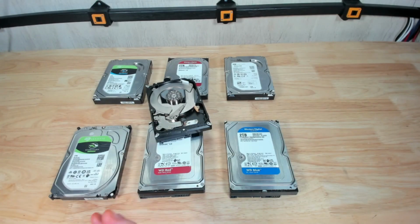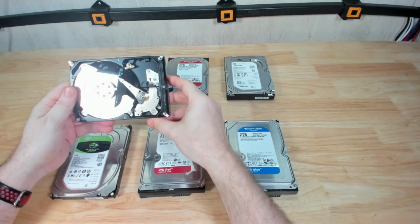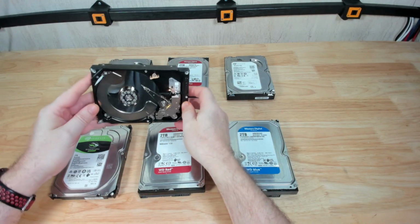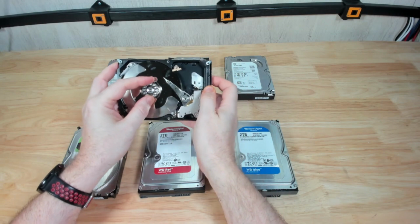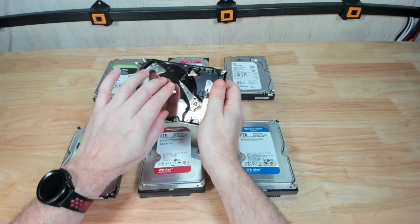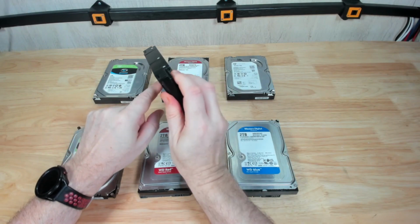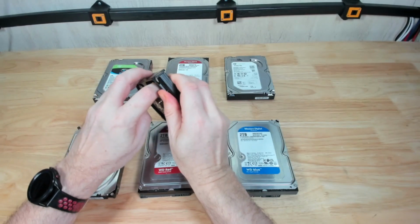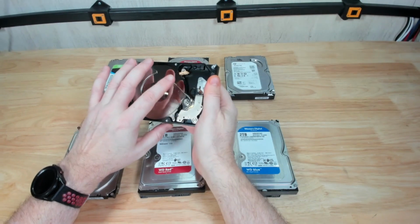Okay, now before we get into the test results, let's just talk about what SMR is. To do that, we'll start with taking a look at the inside of a hard drive. And basically how hard drives work, if you don't know, is pretty basic. You've got this motor which spins the platter or platters, up to 10 these days. This one looks like it's got 3 in here, or 2 actually. Then it's got the head on the top and the bottom of the disk.